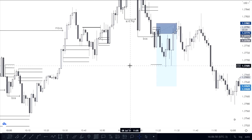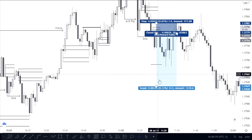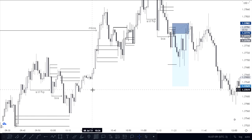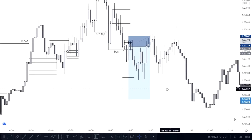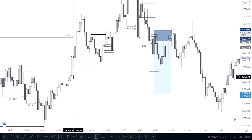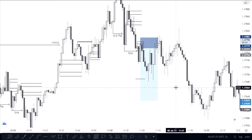And price kind of reacted to nowhere. If I was trading this as I should, with a sell limit, and holding it towards the target, I wouldn't have been scared by this reaction, as it's reacting to nowhere. We don't have a range, we don't have a pause, we don't have anything here that could tell us that price could stop for a second or change trends, which in this case, as you can see, it does flip, and then we have a break. So here we could have actually gone for a buy. But that first movement is based literally on nowhere, and I don't like going for that.